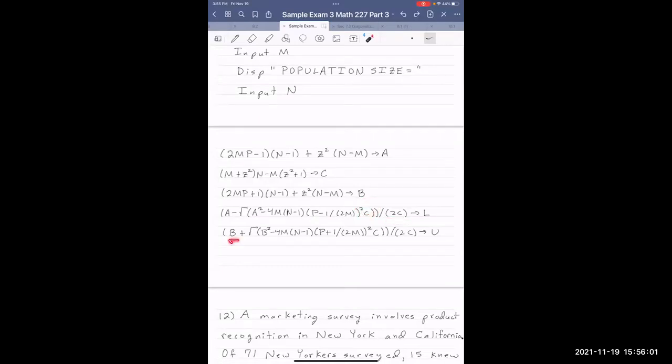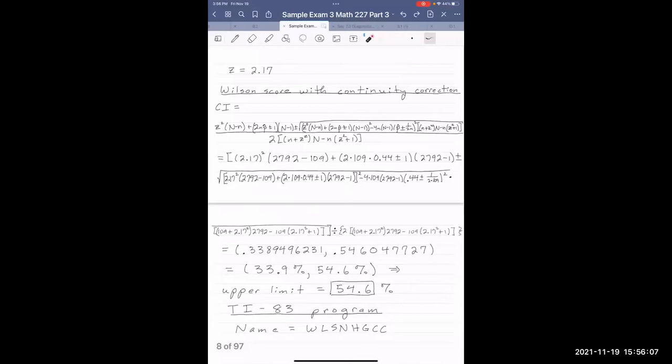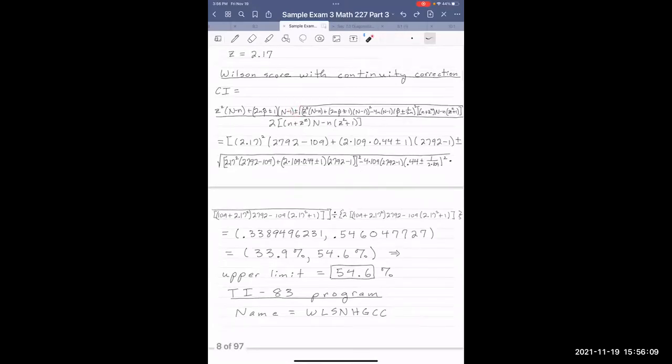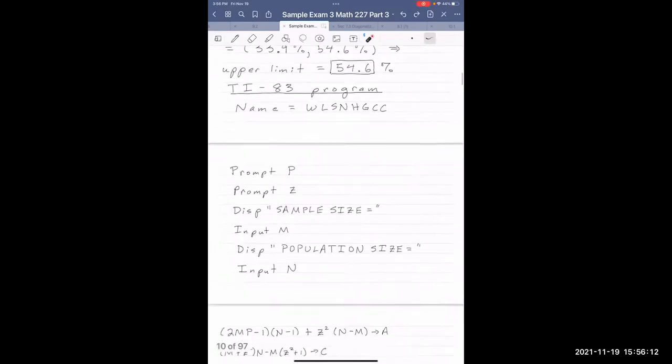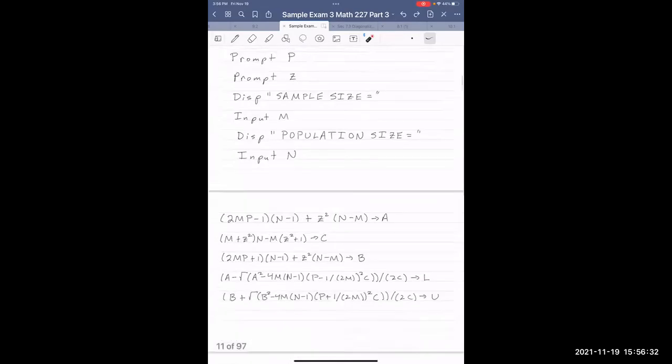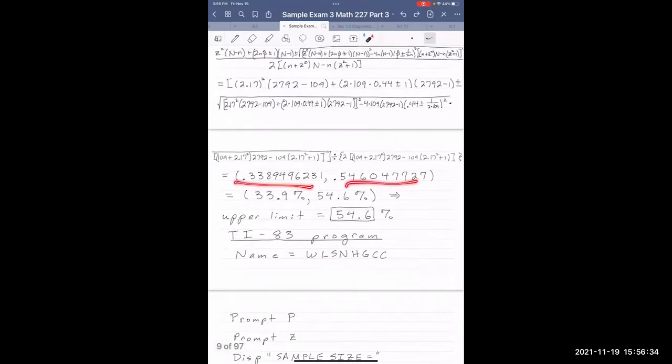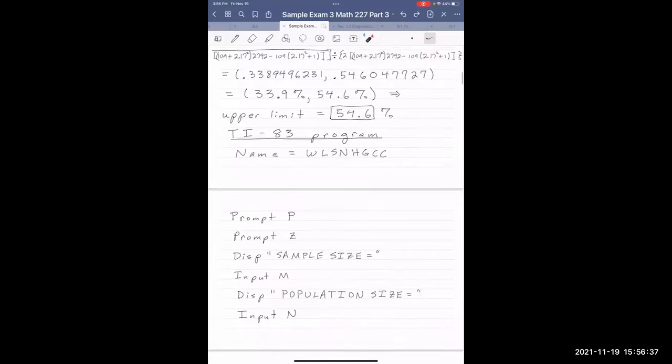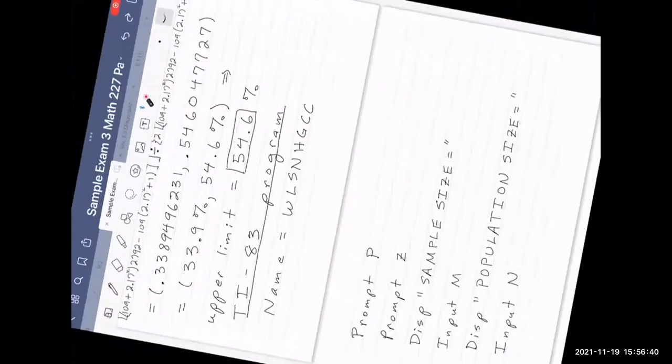Now, I'll do the same thing, but the only difference is that B is when you have a plus. So this will become a plus, and this will become a plus. And so I replace all the A's here by B's, make this minus a plus, and this minus a plus. Then everything else repeats as being the same. I'll store that in L for the lower limit and U for the upper limit. And then I'll get these numbers. It'll be less prone to error if I do that.